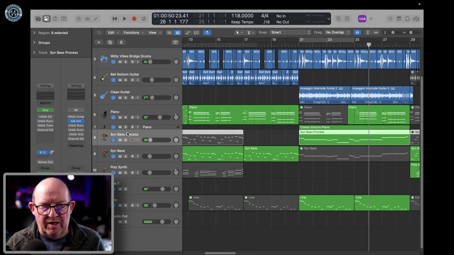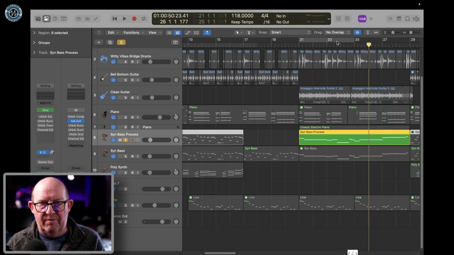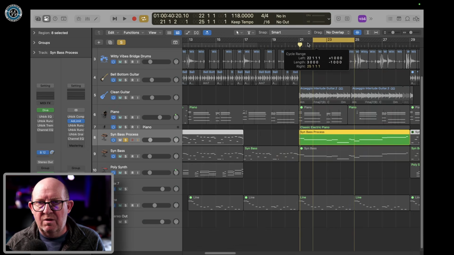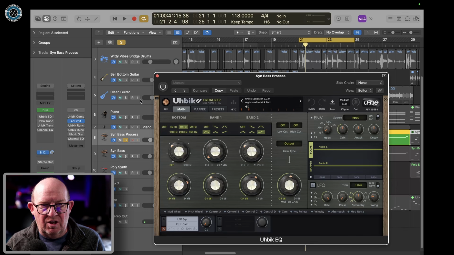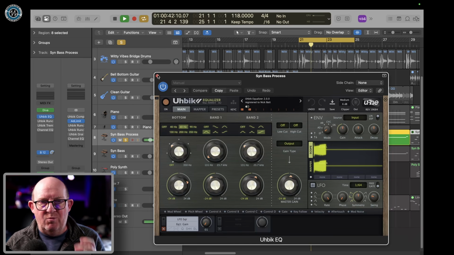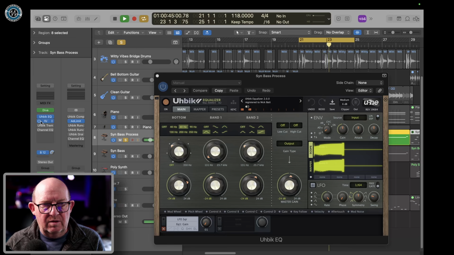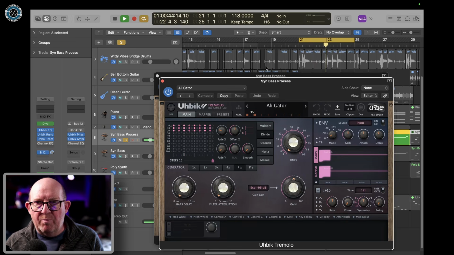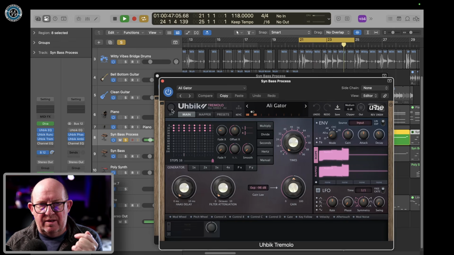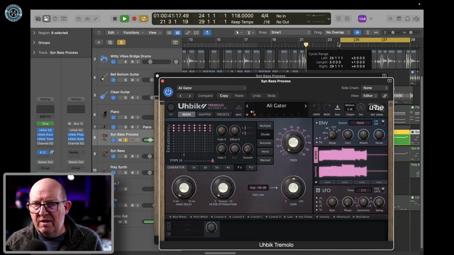Then I'm going into Synth Bass Process, which is another Diva sound, which I'm adding. So let's see what I'd add. Add the EQ on this. Give it a bit more gnarl. Then I'm going to, I added this phaser. I've got tremolo in, and I'm not bringing that in until I get to the end of this, where you'll see, if I go to the second part of this.